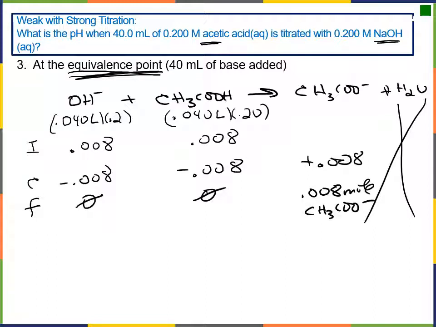Okay, well, so what? Well, this is the conjugate base of a weak acid, which means this solution is going to be basic. And because this is the conjugate base, immediately this tells us that this is like a salt question, which means we're going to have to calculate our K, in this case a Kb, and we're going to have to do an ice chart and do the rest of that mess. So with that in mind, we have 0.008 moles of the acetate.